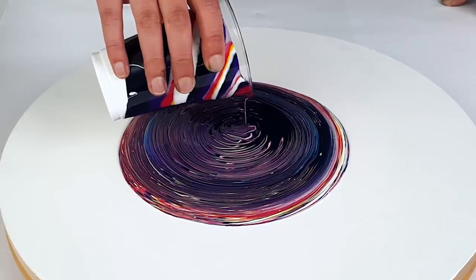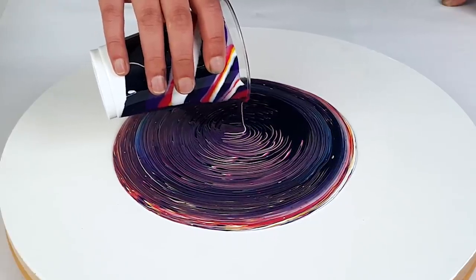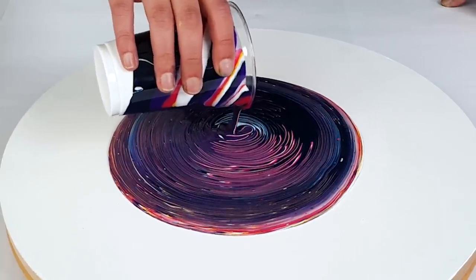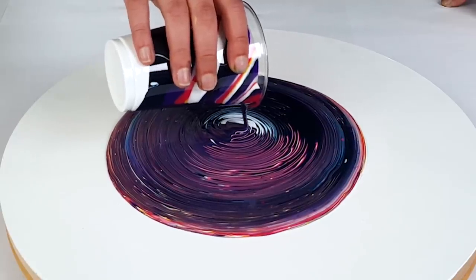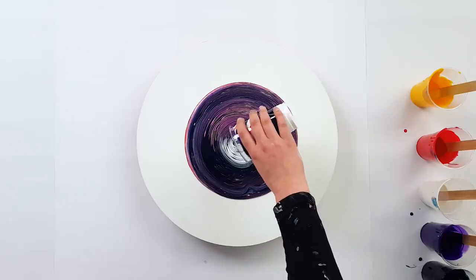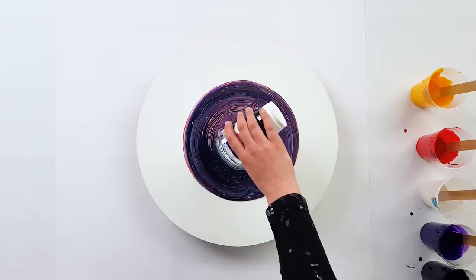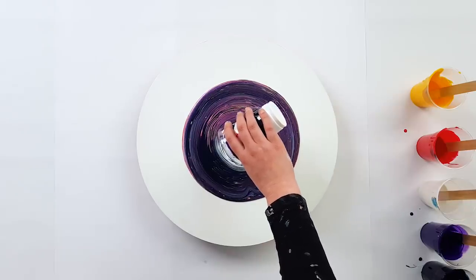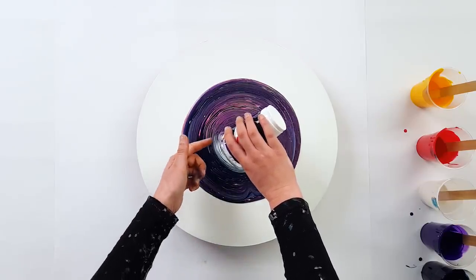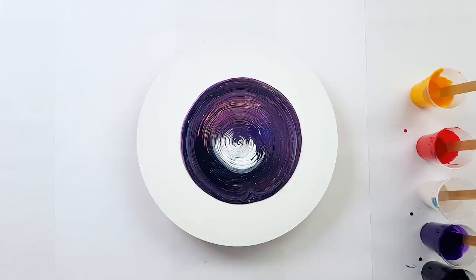Well, this is looking like it's not centered. I'm not pouring it centered. And I feel like I don't have patience. I do this so fast. And it's gonna get dark, I think. Oh, here's some white, that's great. Almost at the end. You know, we'll just take it. Oh, that looks so dark.